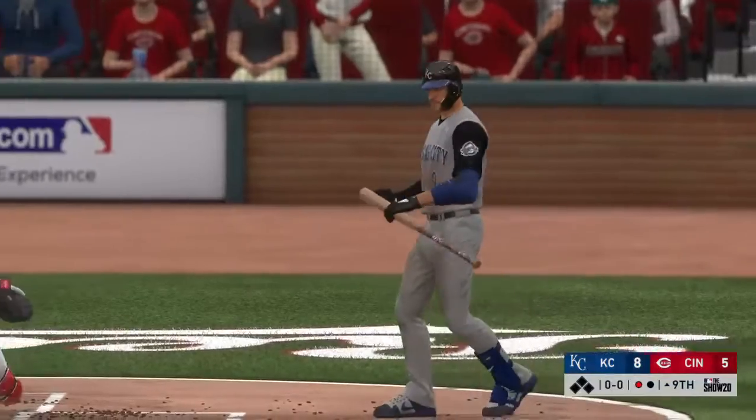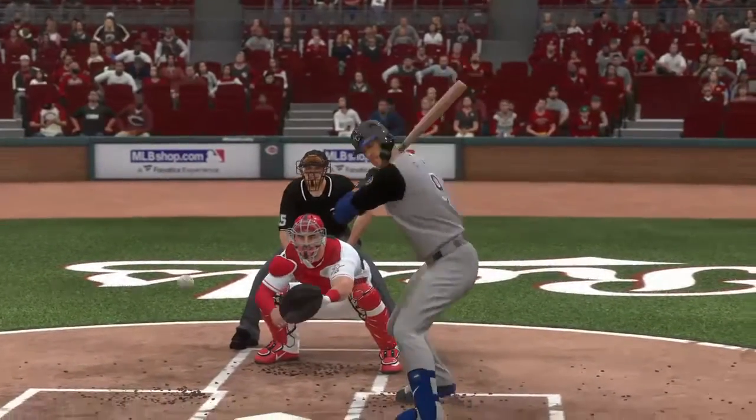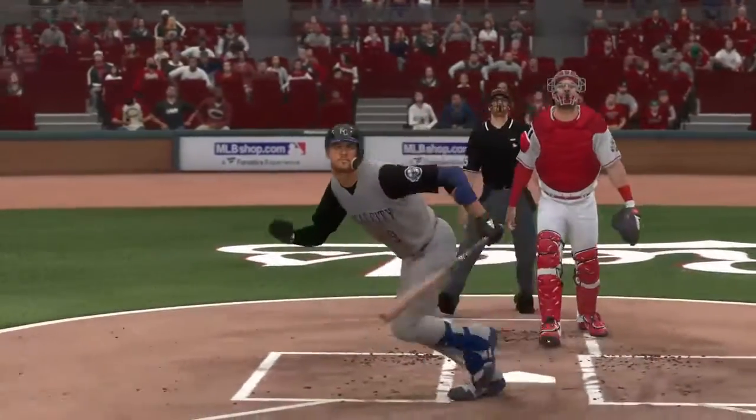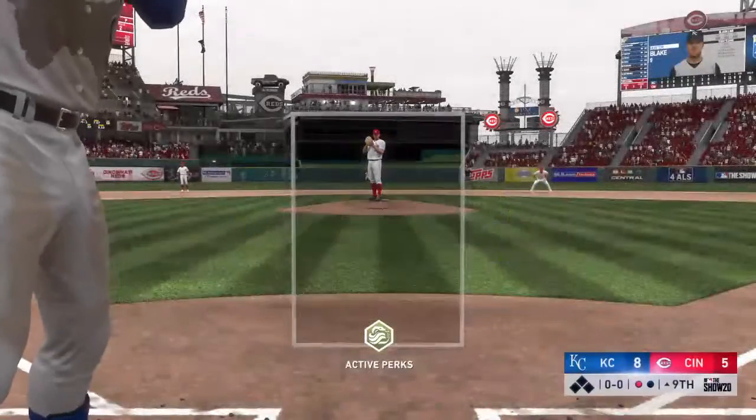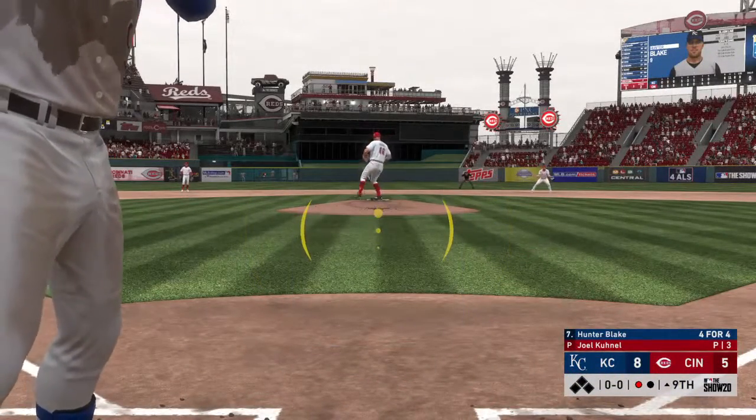Hunter Blake will stride in again as he looks to join a very elite list. We take you back to earlier. This was home run number 3 in the ball game as he'll try and join just a select few with 4 home runs in a single game. First pitch of the at-bat on its way.